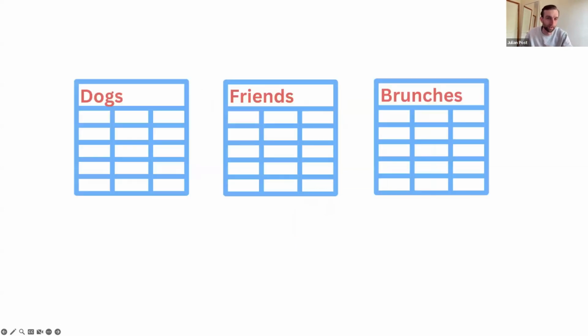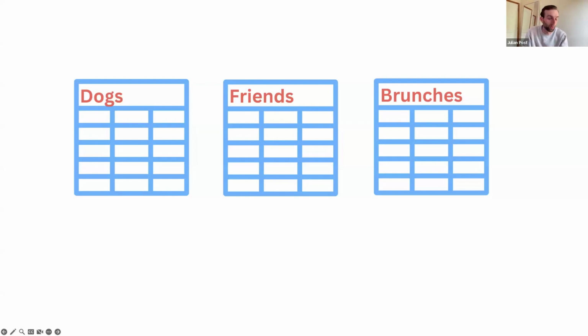A spreadsheet, on the other hand, could hold all of the information that you need. It could have a list of dogs, a list of those people or your friends, and a list of brunches. But typically, it takes quite a lot of work to relate those different sheets of data to each other. If you do that, you might be very familiar with VLOOKUPs or index match or SUMIF.